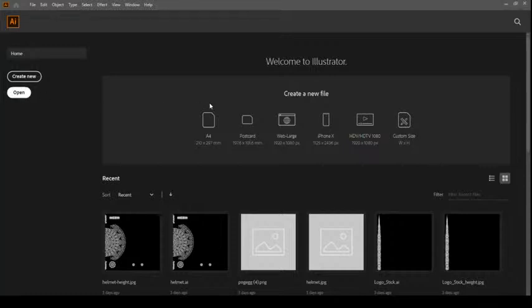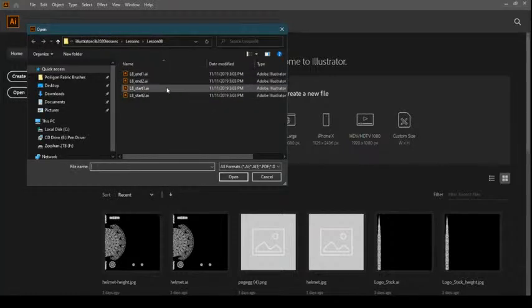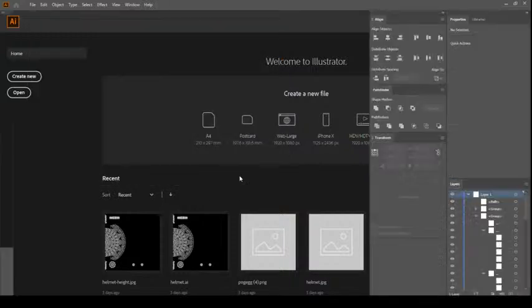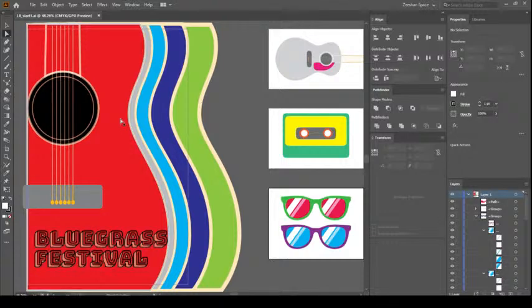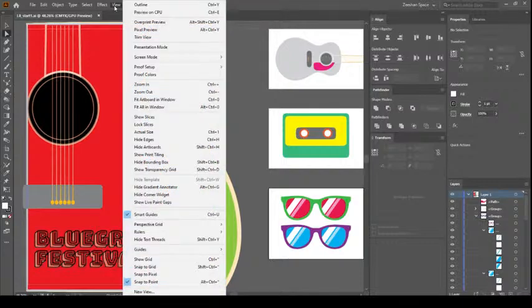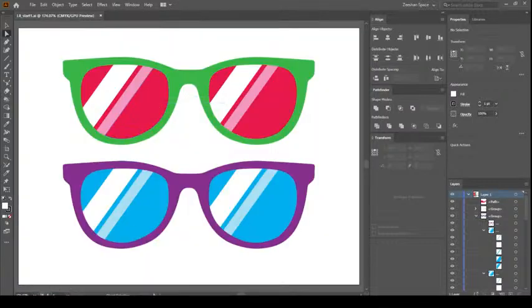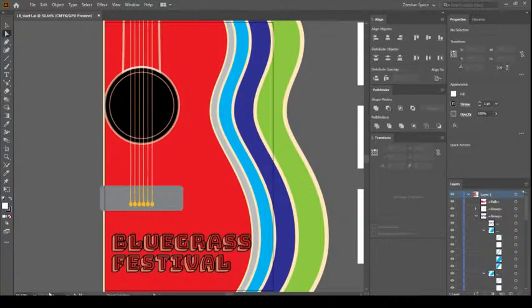So I will open here the file where we will work on. Okay, so here I have the file, and there are four artboards here. One, two, three, four. One by one, we will work on each one of them. So I will just go to View, Fit Artboard in Window, and I will go to the first one from the bottom here. The first thing that we will do over here is to change the color of this window.